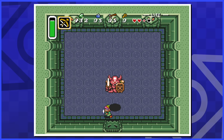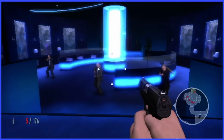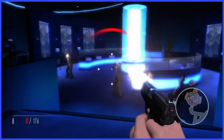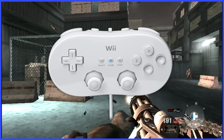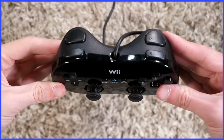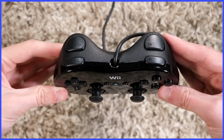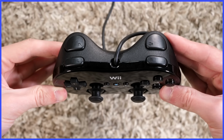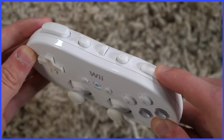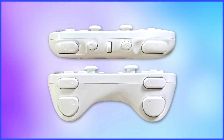The Classic Controller is great for retro titles, while the Classic Controller Pro is far better for playing more traditional, modern ones. Everything is slightly adjusted to be better suited for games utilizing the analog sticks and triggers, with the latter now resting below the shoulder buttons with an increased size, making them actually usable now. Though, strangely, the original featured analog shoulder buttons, which were completely removed.